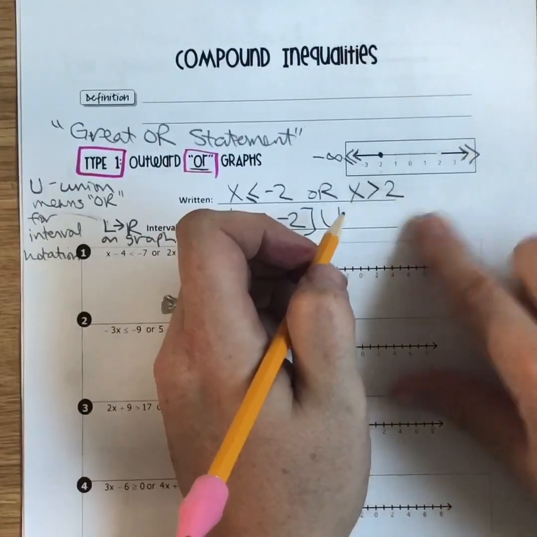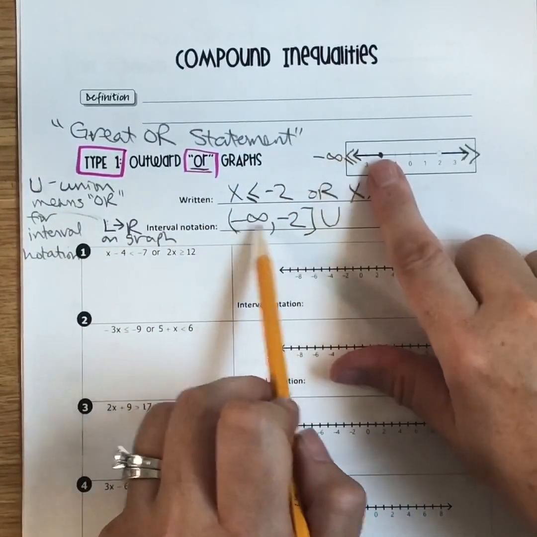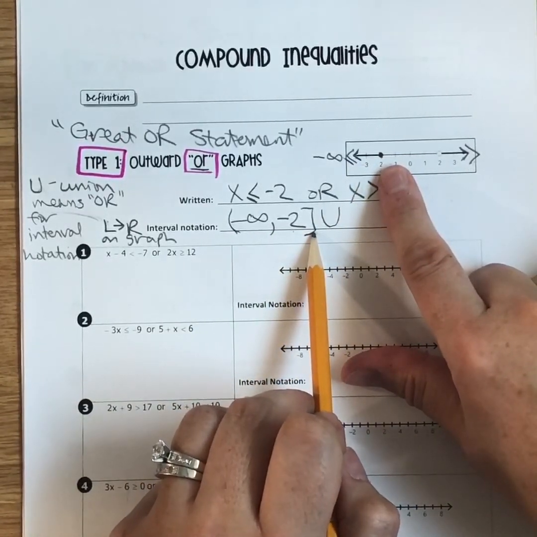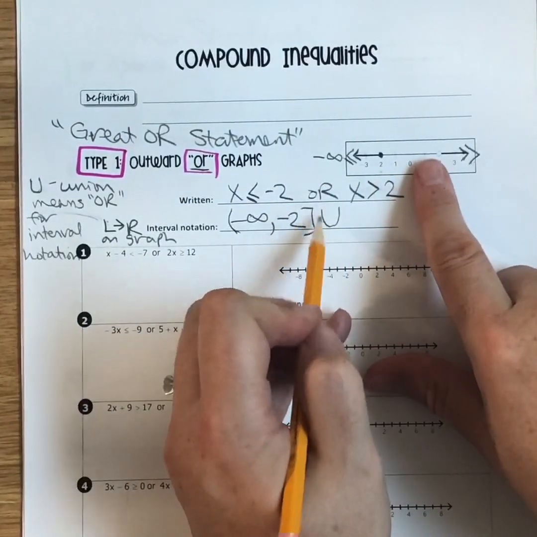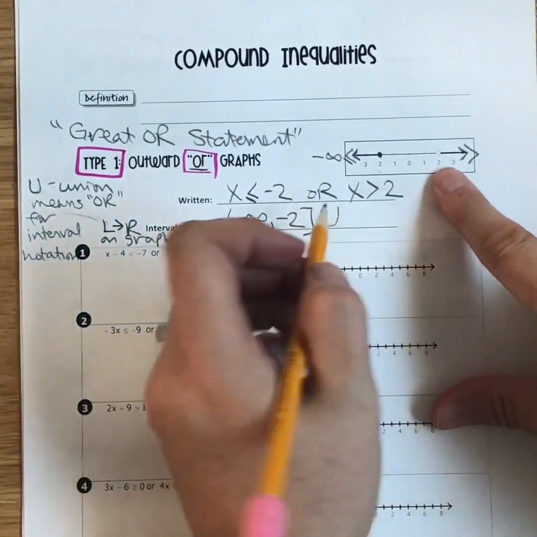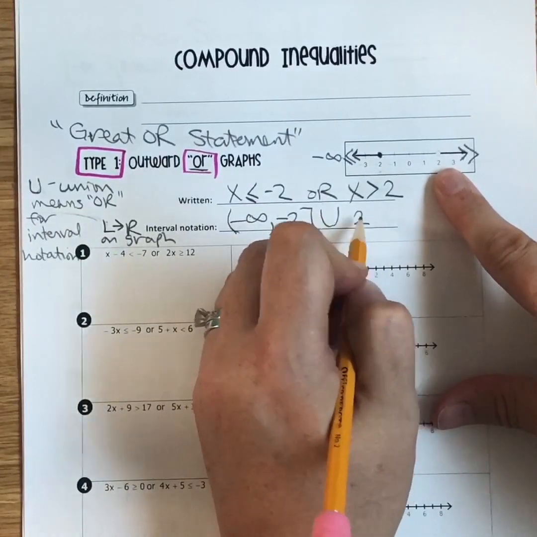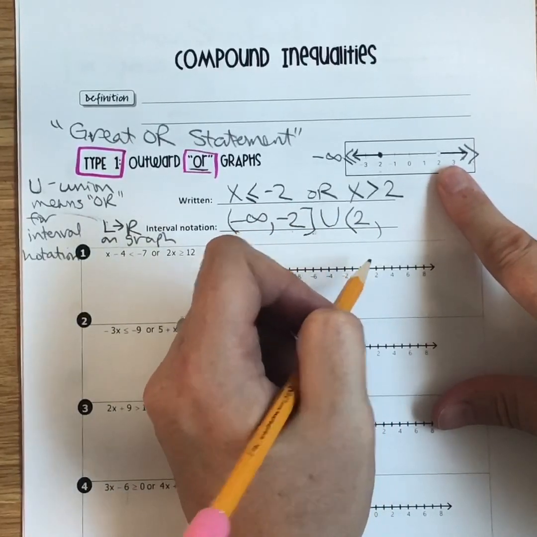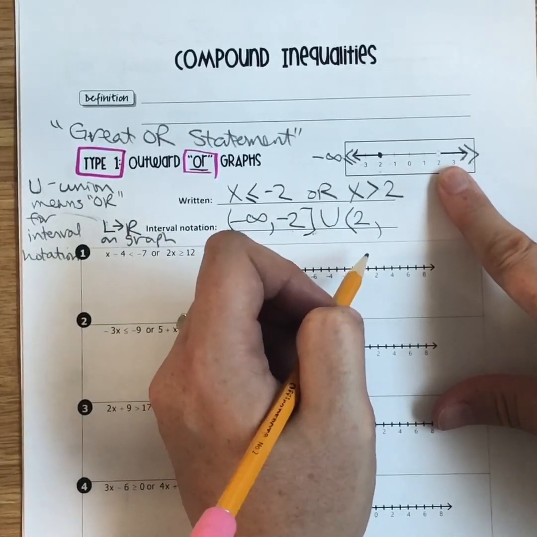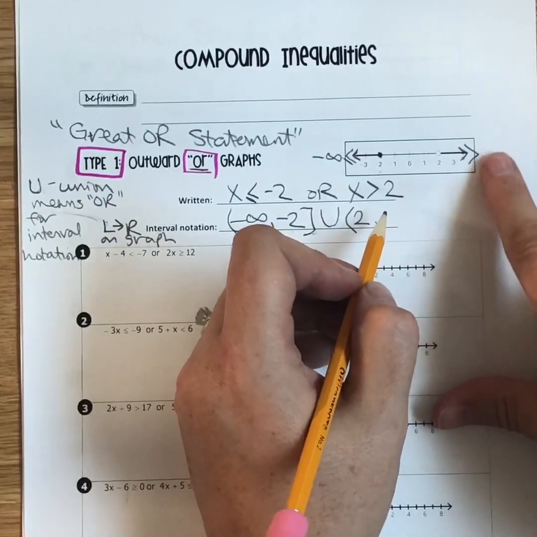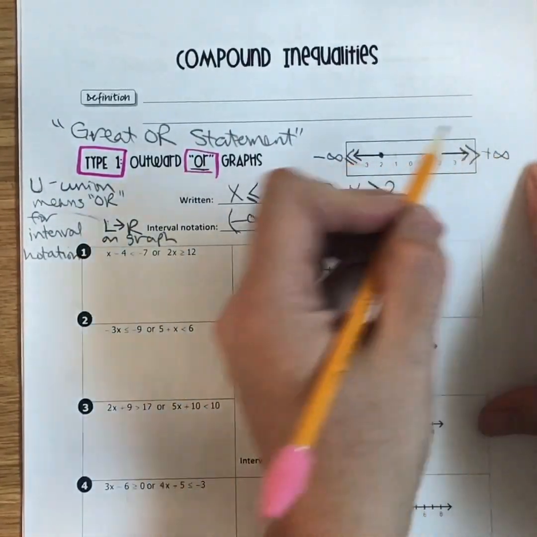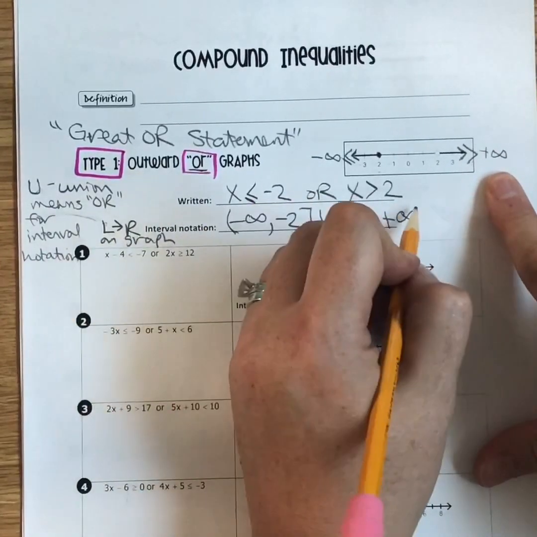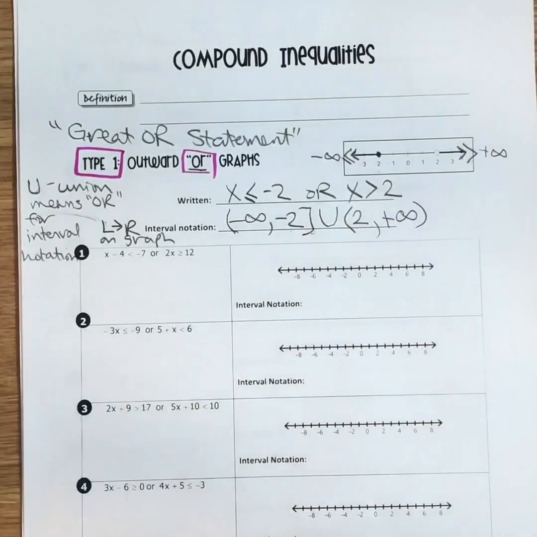Okay. So then we had our negative infinity to negative 2 with the square bracket on negative 2 because of the solid point. We have the U, which represents the or for the gap. Then the next thing we hit is the positive 2, but because it's an open circle, we're going to use the parentheses because the parentheses mean we can get infinitely close to 2, but x can never actually be 2. And then the last thing we hit is the arrow, which shows that it's going to the right infinitely to positive infinity. So we're going to write positive infinity with the parentheses. So this is your interval notation.